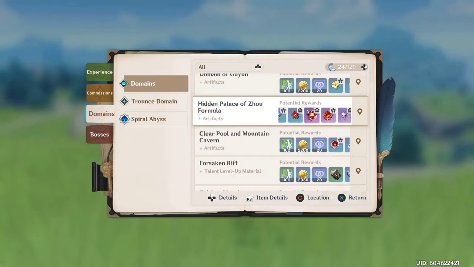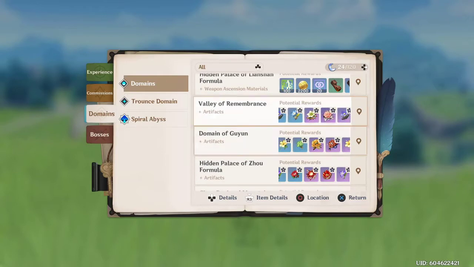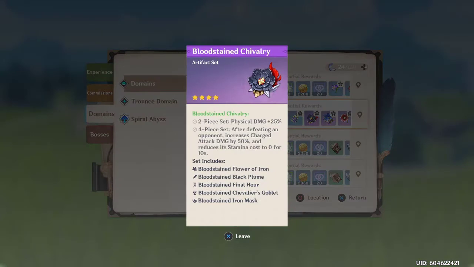I would say for every character currently in the game, with a couple exceptions I will mention, you're going to want a set that boosts their elemental damage as a two-piece, and then from there you want to add on a secondary two-piece. Whenever it comes to Razor, I would say you want the Bloodstained Chivalry at least as a two-piece. Now, you can get some use out of it as a four-piece, but for how you want to use Razor, which is just smacking on bosses and adds, running this as a two-piece is where you want to go.